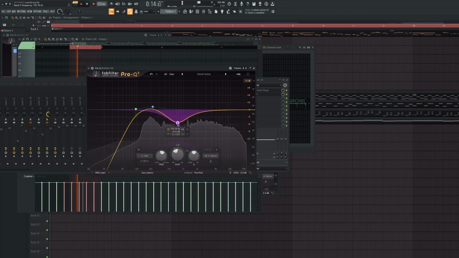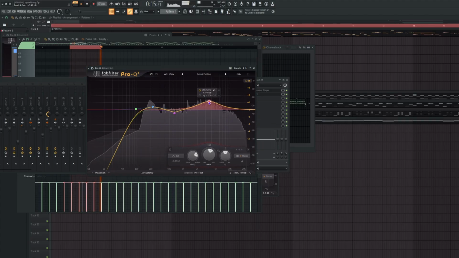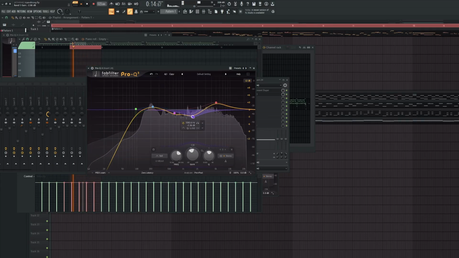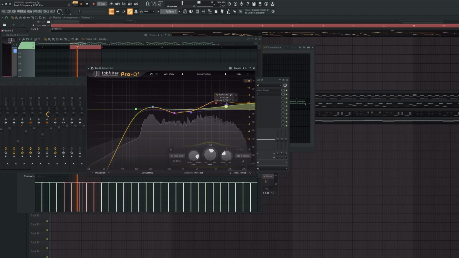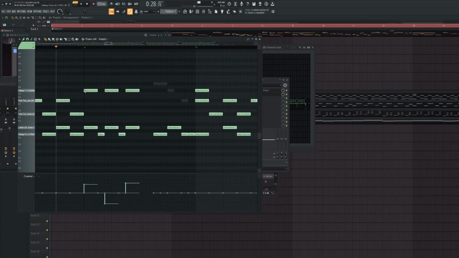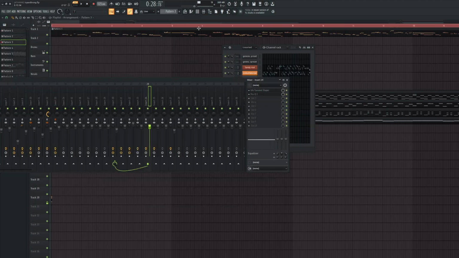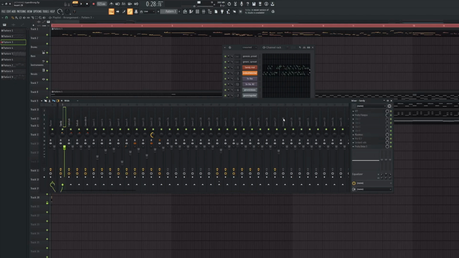Boost this, then we cut out this a little bit, and we boost around 5 kilohertz, cut a little bit of 1K, and then of course we'll do this. But as you can also notice, the crashes are panned sometimes with this thing. That's how the drums were mixed, and the vocals, I think they're mixed identically if I remember correctly.